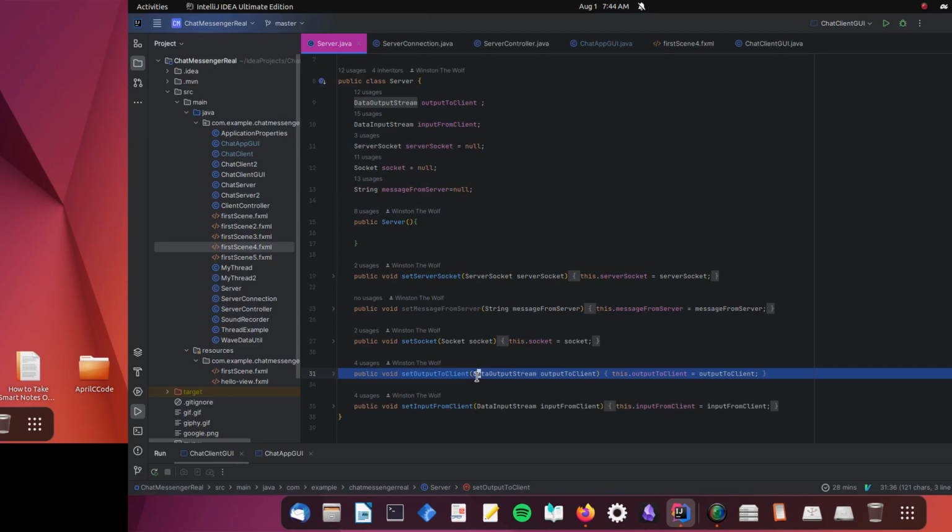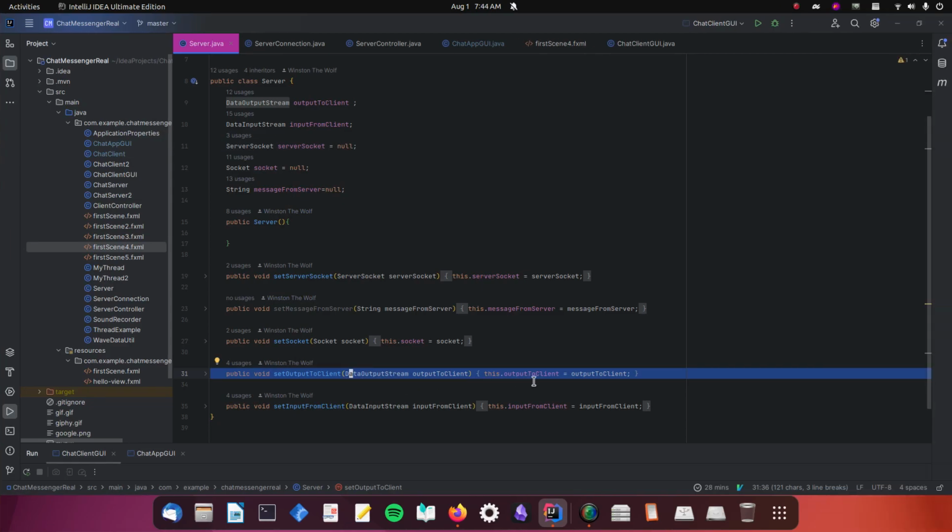So this is this output to client equal output to client.